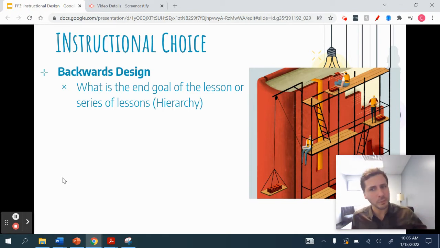We talked about that with summative assessments, right? Because summative assessments really are establishing what I want students to get out of this course or out of this unit or out of this chapter and codifying it as an assessment. And you can utilize that end assessment to build up your instructional practices for that unit or for that chapter, right? So I know what my goal is, and then I build my students intentionally to that goal.